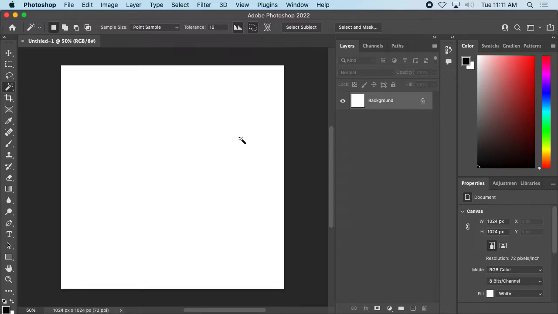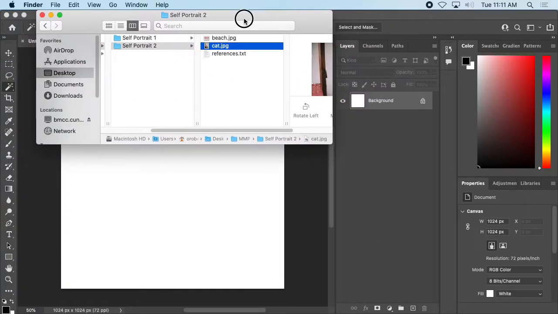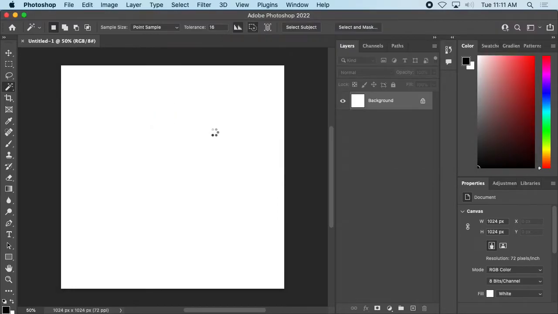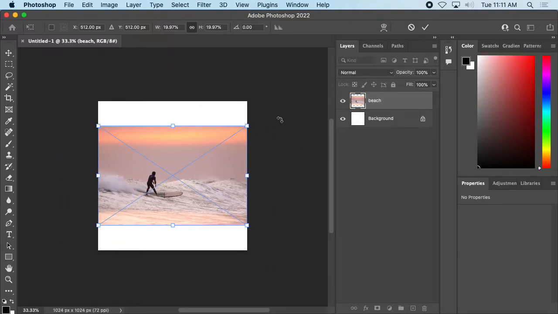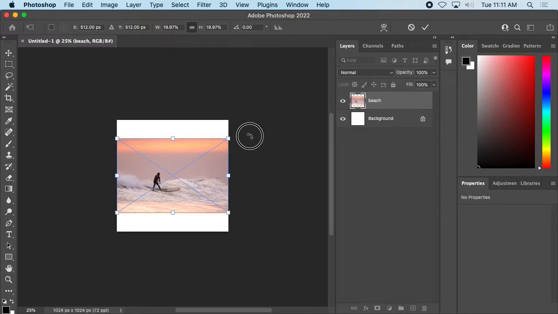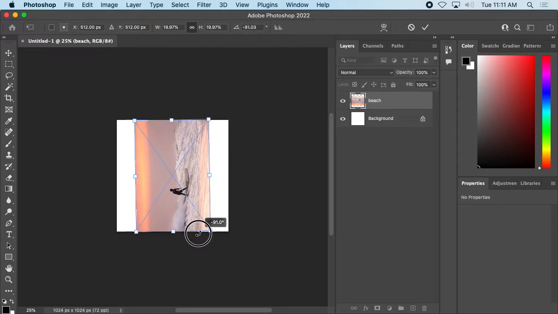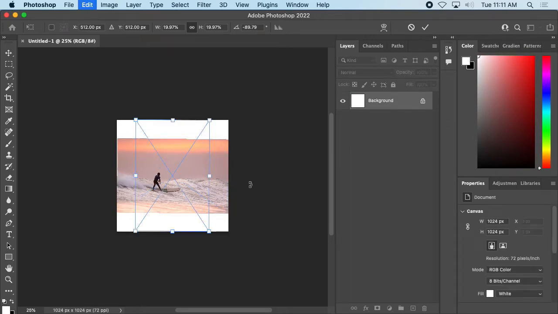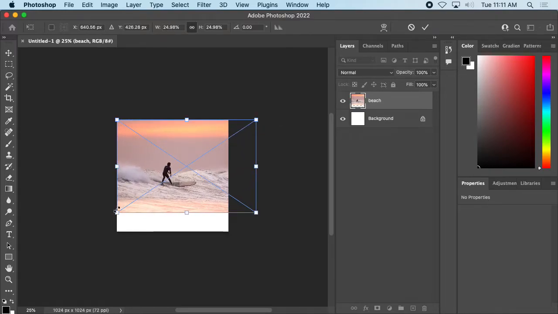And so there's a few different ways I can do this. The easiest way is just to drag them. So I'm going to go back to the Finder, make this window a little bit smaller, and I'm going to take my beach image first and drag it here. And so remember, it's going to give me this blue like transformation settings. And so I can zoom out a little bit. I'm hitting Command minus to zoom out. And I could rotate it. Maybe I could do like a weird upside down picture, or like a left and right picture, or sorry, vertical picture. But mostly what I want to do here, I'm going to undo those changes, is just make it fit the size of my canvas.